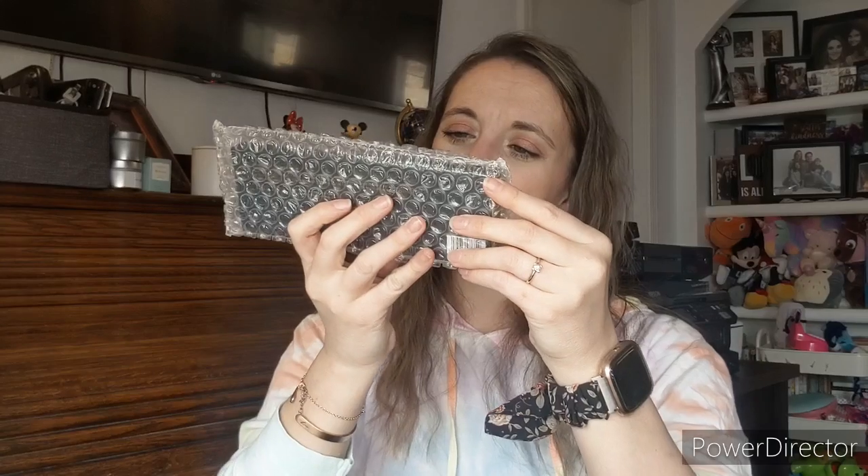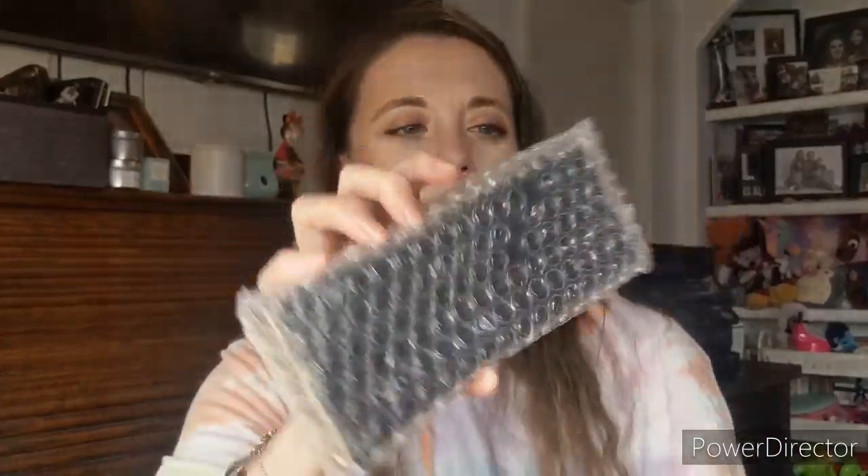We also got an ISH Classic Nude Palette — it's sealed. I already know I'm not going to use it. You know what, I'll tell you what — I've now got like three or four ISH products. Let's do a little ISH giveaway! I'll include the ISH Nude Palette, the three-piece nail polish set, and the lip liner.